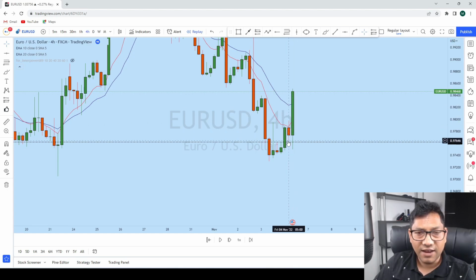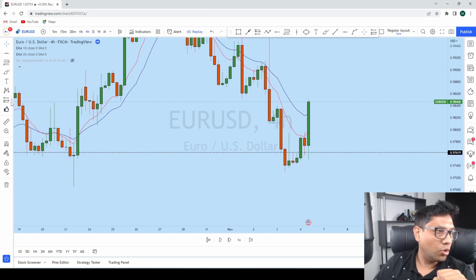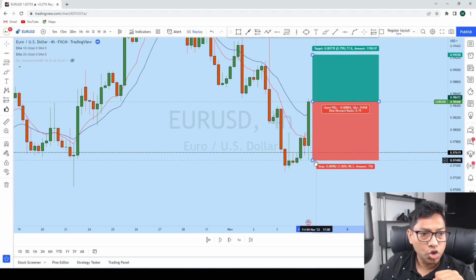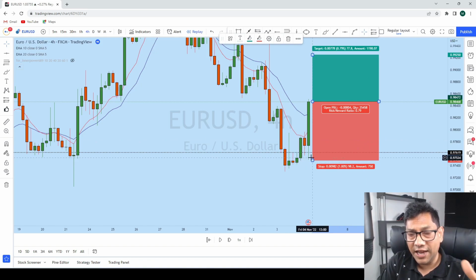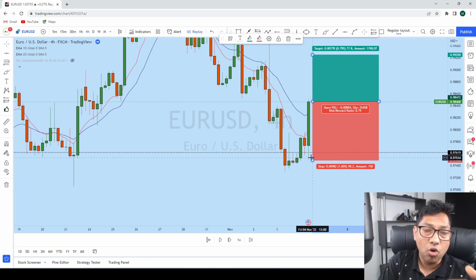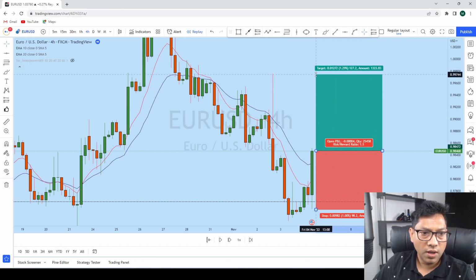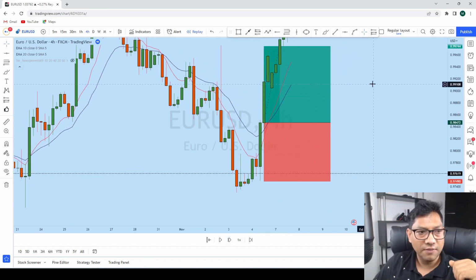So that candle in fact has a huge volume, because this candle already manipulated to the downside, so it is now ready to go to the upside, and your stop loss should be below the manipulation. So you are always escaping the danger zone and staying in a comparatively safer zone, and that could be a very good trade for you. If you go long, that is an awesome trade, and you can see that it's easily achievable.